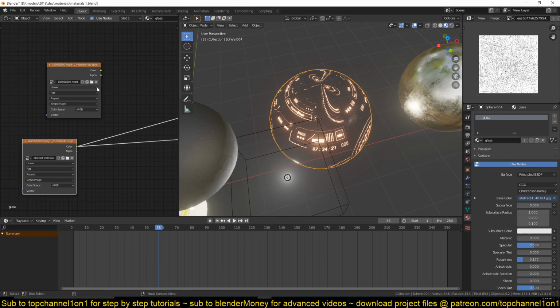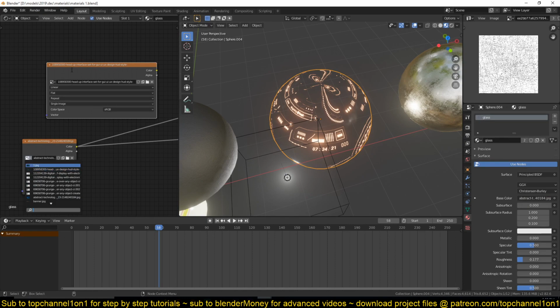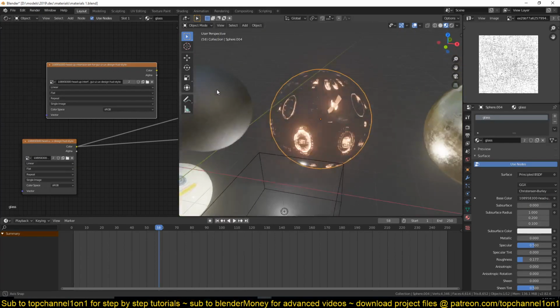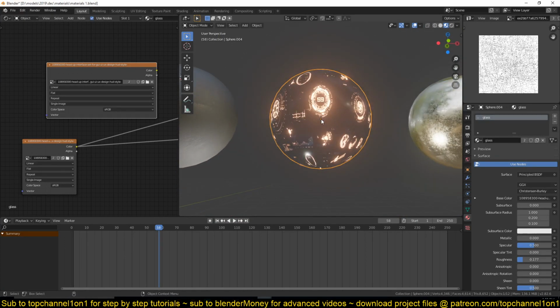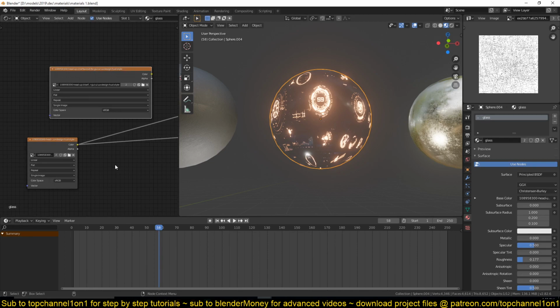So I think this is called heads up interface, so you can just find it. After you drag it in here, it should be loaded. It should also be accessible here, so you can see now you're getting a different look. And if you make an image sequence animated in After Effects or something, you can replace this and you will have an animated HUD material.